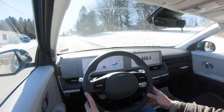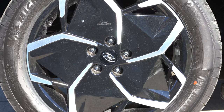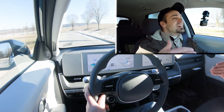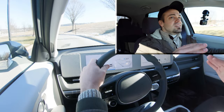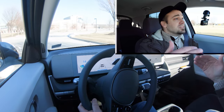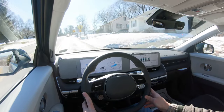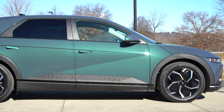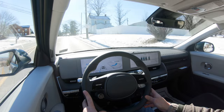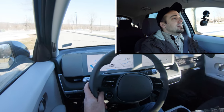Braking is equally important. Up front you'll find 12.8-inch ventilated front discs; in the back, 12.8-inch solid rear discs. The braking feel is wonderful — it leans toward the firmer side, instantly bringing you to a stop. I honestly expected the braking to feel like typical EV braking, which can be poor, but it actually feels really good. Well done, Hyundai. On suspension: up front is a MacPherson strut, in the rear an independent multi-link, with front and rear high-performance dampers. Ride quality has been excellent — super smooth, even over speed bumps.